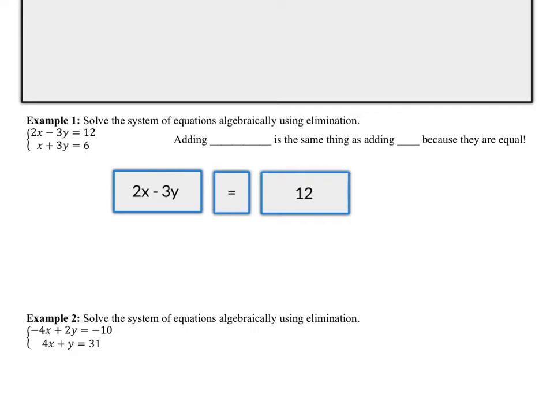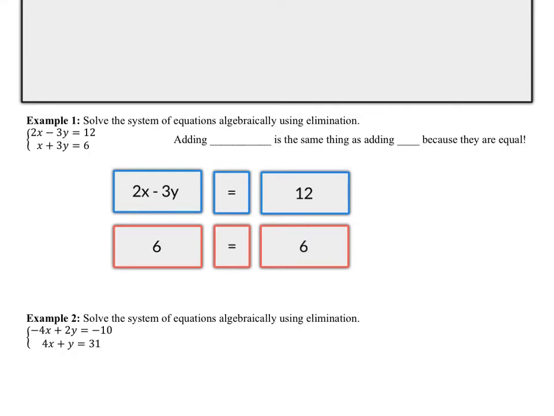You might be thinking, okay, that's not going to be helpful either. But I do want to show you something. If I add 6 to both sides, we know that that's okay because 6 is equal to 6. As long as you do the exact same thing to both sides, I'm adding two things that are equal to both sides. That's okay because 6 is equal to 6. I can add 6 here and add 6 here.